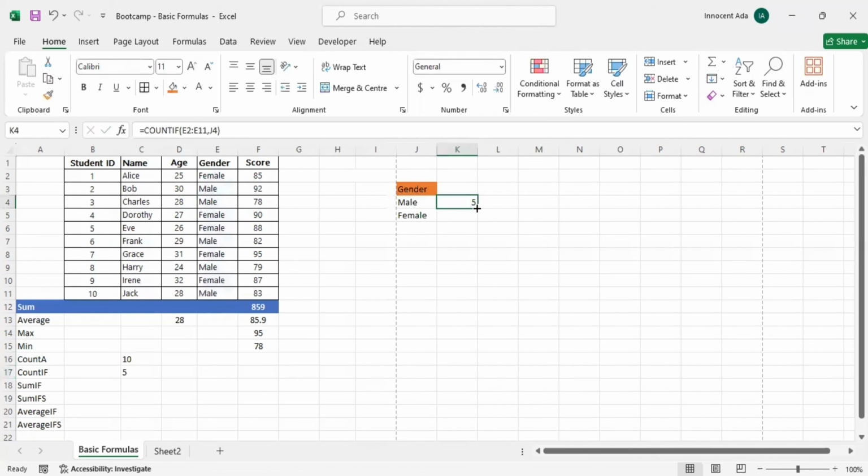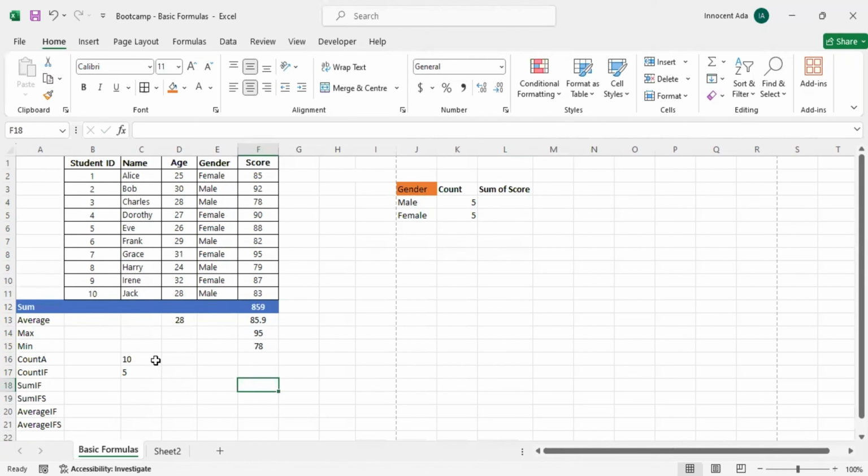So now this is taking us to what? To SUMIF. So I'm going to do the SUMIF here on score, so that I show you the 2 different ways we could either indicate by writing our criteria within the formula or indicating that the criteria is in a particular cell.